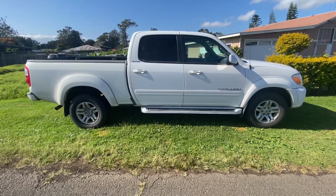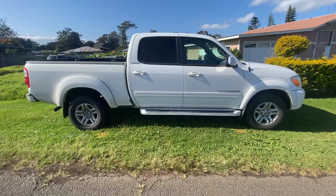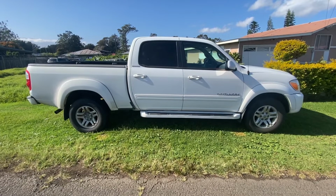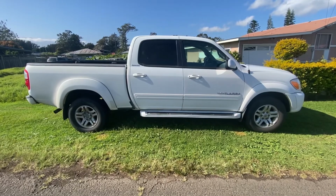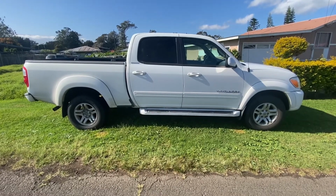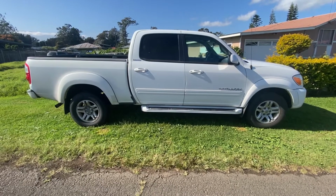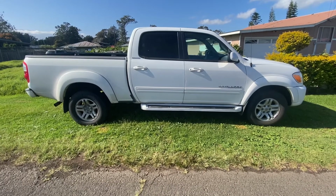He tried replacing the water pump, thermostat, and radiator, and he's still having the issue. So I think it's something deeper, but he just wants the truck to be functional. So he's requesting that we remove the thermostat. So yeah, I'm gonna show you guys how we remove a thermostat. I don't recommend it, but I'll show you guys how it's done if you want to do it.